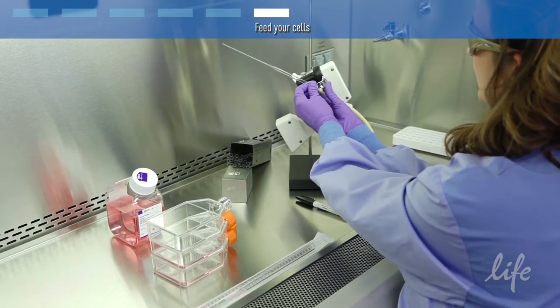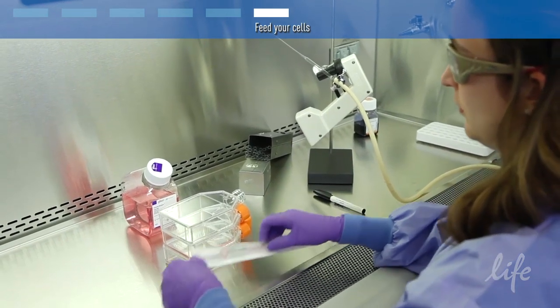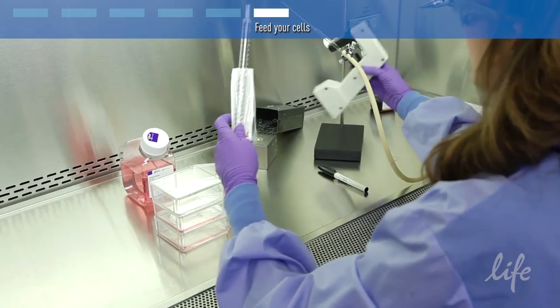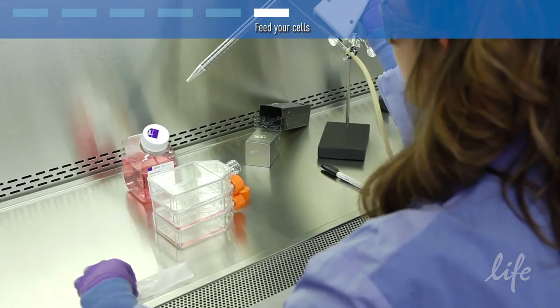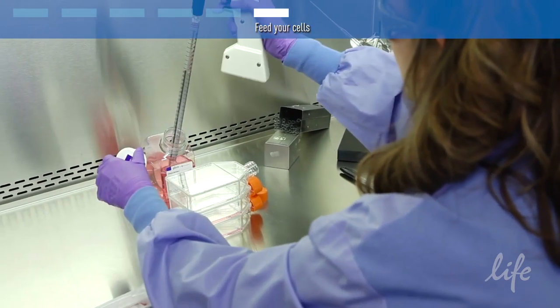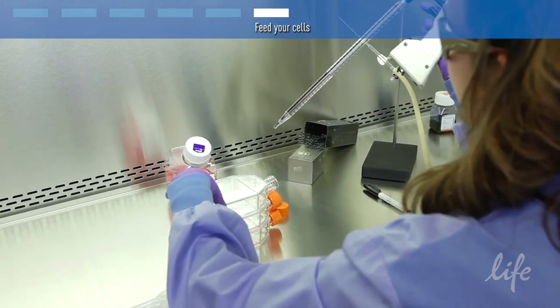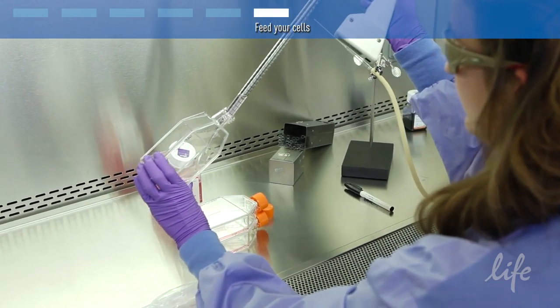This feeding schedule promotes healthy mitotic cultures. It's important to not let cells overgrow because this can reduce cell growth and cause contact inhibition. Avoid pipetting directly onto the culture surface when you are feeding cells. Turn the flask on its side or invert it while pipetting.